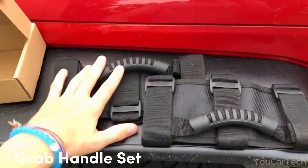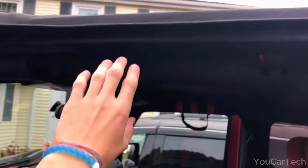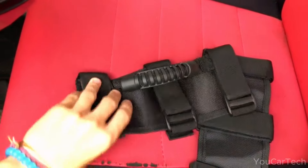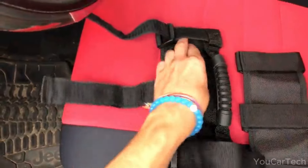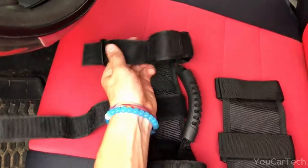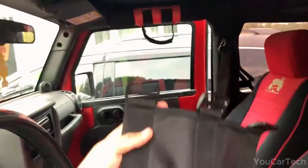Is your off-road beast a bucking bronco throwing unprepared riders at every bump and twist? Even seasoned Jeepers get jostled when terrain turns nasty, so grab salvation while you can. These rugged handholds strap sturdily in place, providing prime gripping points during violent voyages when rolling stock cages alone won't cut it. Gloveless, grab and hold the handle for additional stability when entering or exiting the vehicle or navigating tight turns — just two minutes and zero tools stand between dangling dangerously or riding secure through the backcountry. Industrial fasteners bind around factory pipes with custom contours hugging the bars.